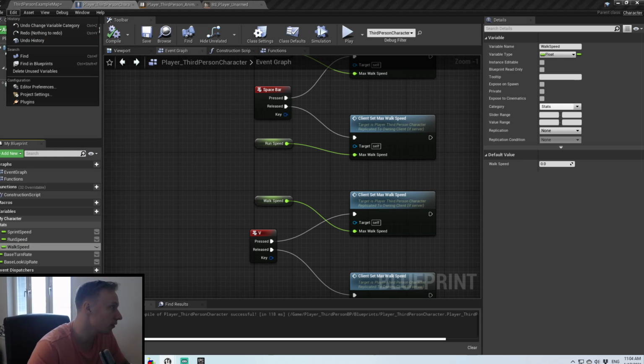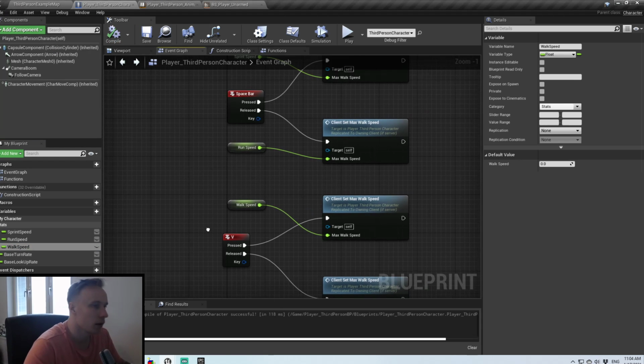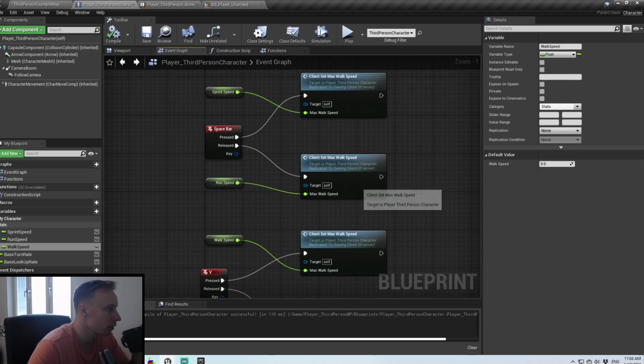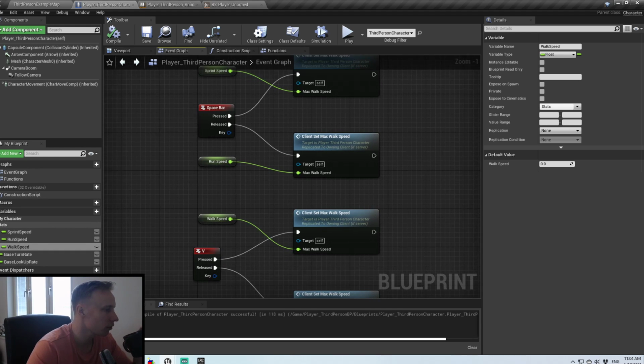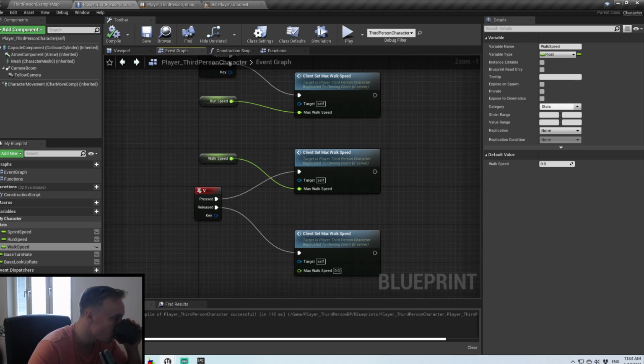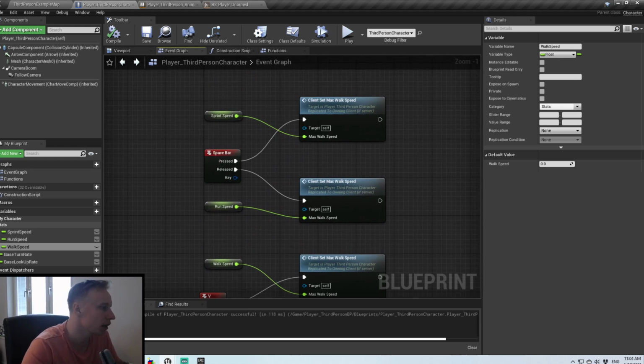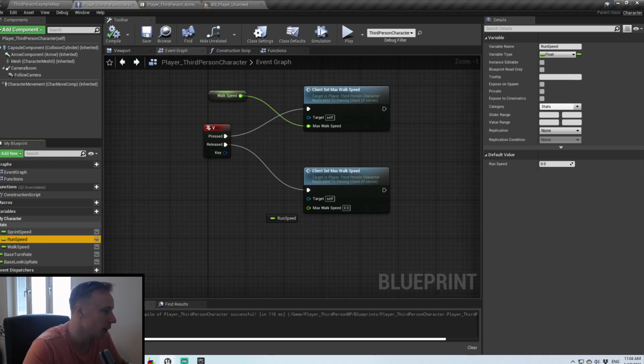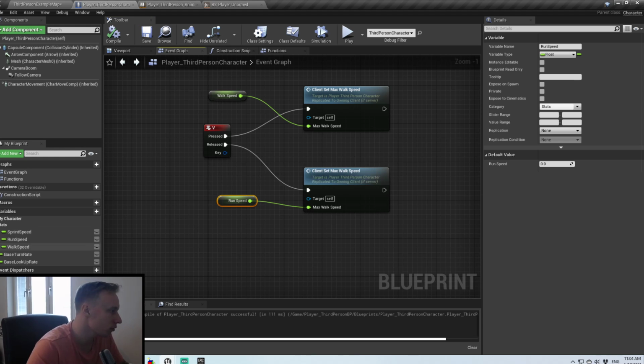So those are our basic stats for now, and as I said, keep track of everything from the start, just so that you don't mess up everything. So on release, we're always going to go back to run speed, and we need to set the default values.